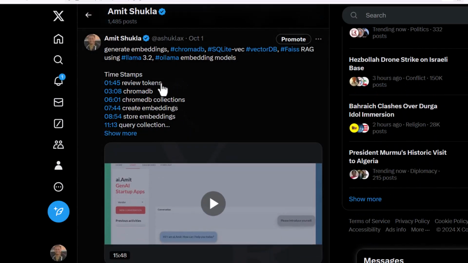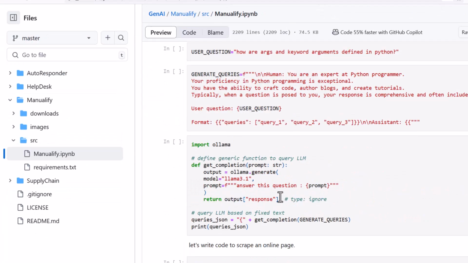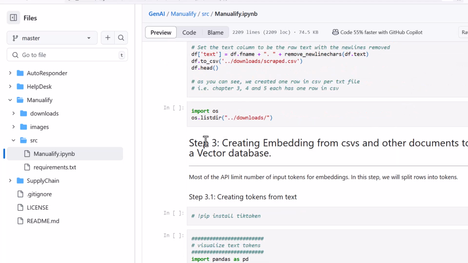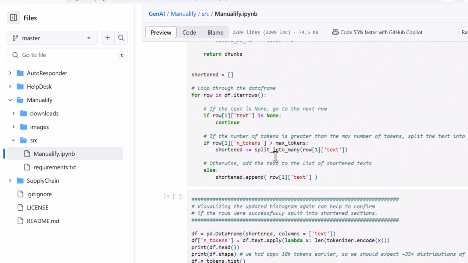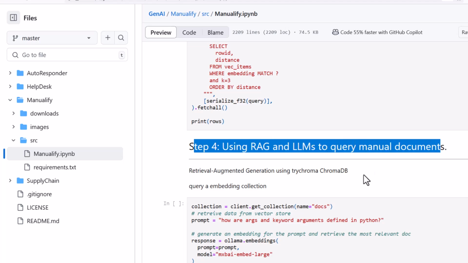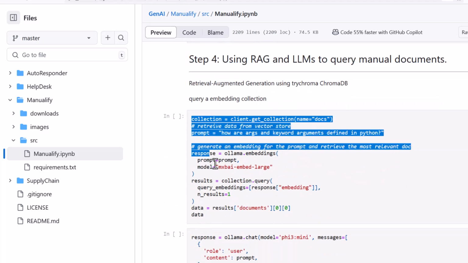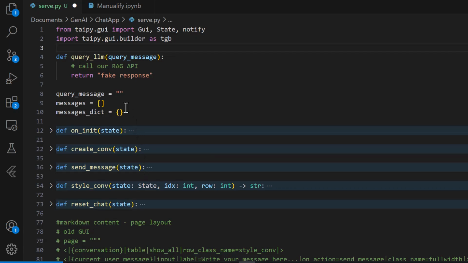You can find these videos in the highlight section on my X handle, and also if you go to YouTube, you'll find the same videos here. Also, you can find the same code in my GitHub repository. So let's just go to GenAI, and there's a folder called Manualify. Now, if you look at this notebook, all of these things, like starting from working with data, creating tokens, creating embeddings from CSV, storing those embedding tokens into a vector database, I have covered everything on that. So what I'm going to do is make references to that, and basically this is very, very simple code. Please go through this video tutorial, otherwise the next step may not make sense to you. But again, I'm just going to recap anyway.